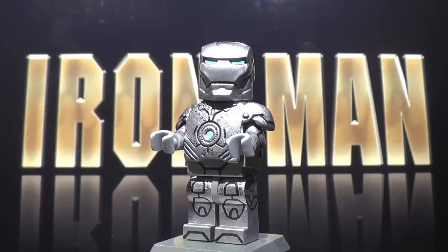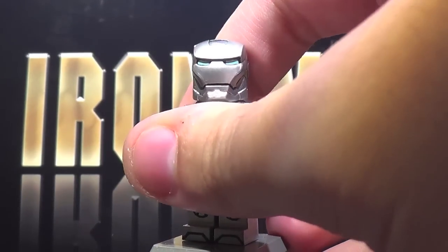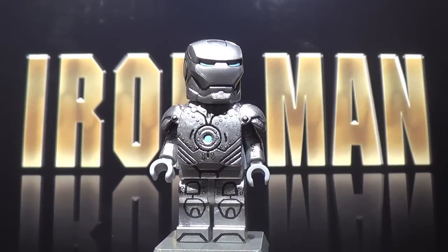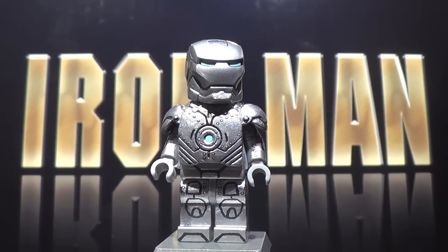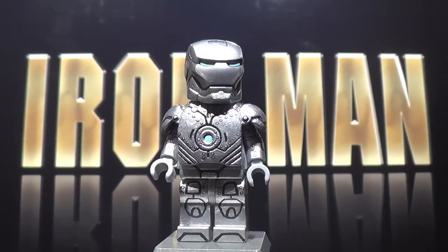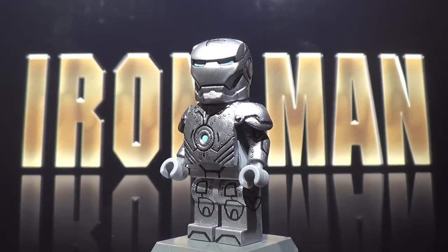I'm definitely really happy with this figure, and he'll look great in the upcoming project, which I'm keeping secret like 343 did with Halo 4. Anyway, moving on with the Mark IV.